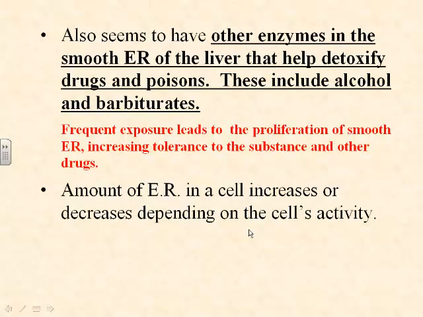Now, there's also other enzymes in the smooth ER of the liver, and that is what helps us detoxify drugs and poisons. So those are really critical, and that is a big role of the smooth ER as well. Frequent exposure, though, leads to a real growth of this ER, and then you get an intolerance to the substance. So that can be really dangerous to the body as well.